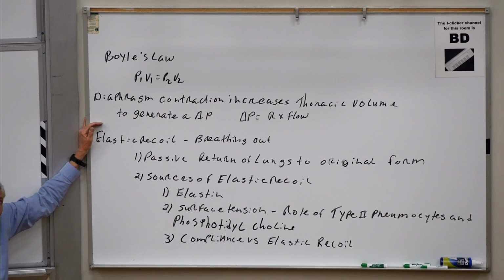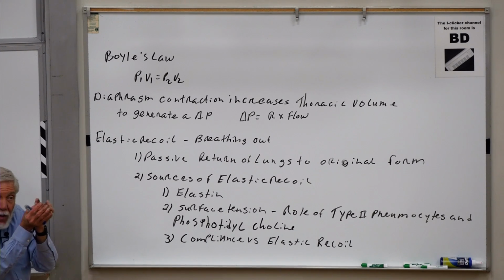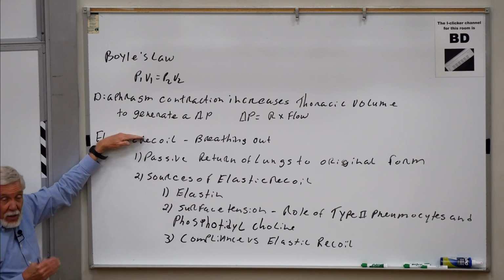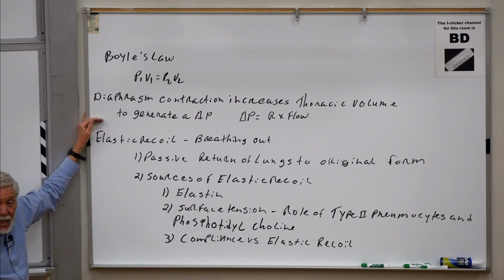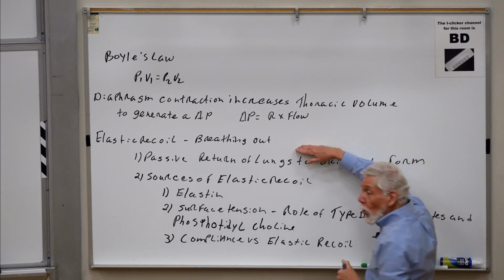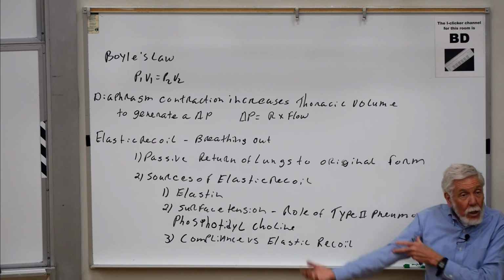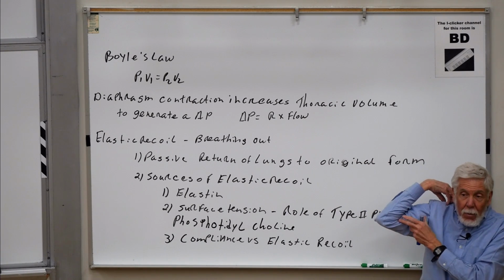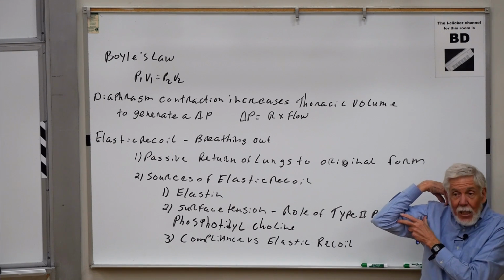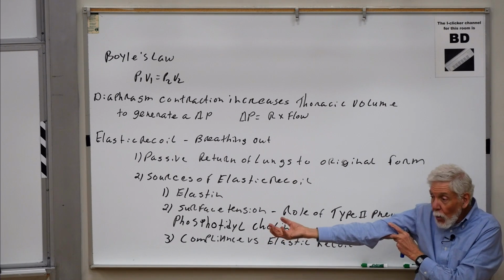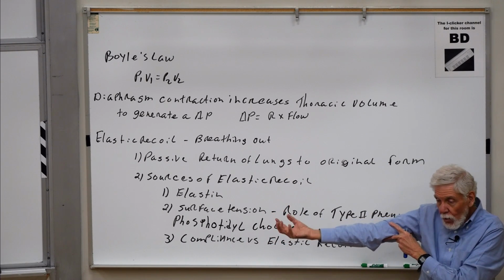So where it's true that we have provided an amount of energy when we contract the diaphragm, the other side of that is the energy that we're going to use to expel the air is contained within the elastic nature of the lung itself. We can think about this in the same way we've thought about muscle over and over again. Remember when we talked about skeletal muscle, we said when we contract it, we shorten the sarcomeres. But then we had to do something active to reset the sarcomere length. And we'd use the antagonistic muscle to reset that sarcomere length. And that's the way antagonistic skeletal muscle works.